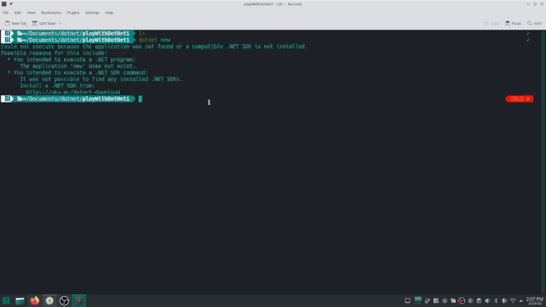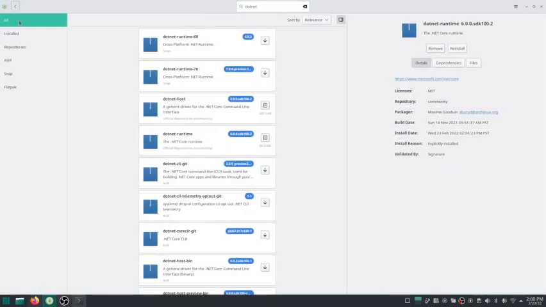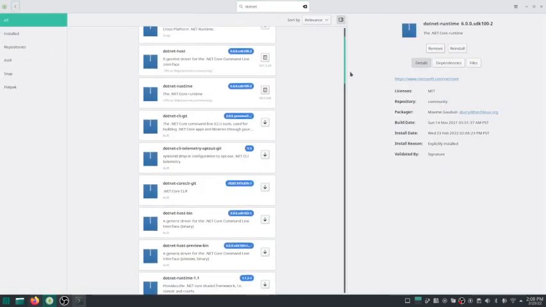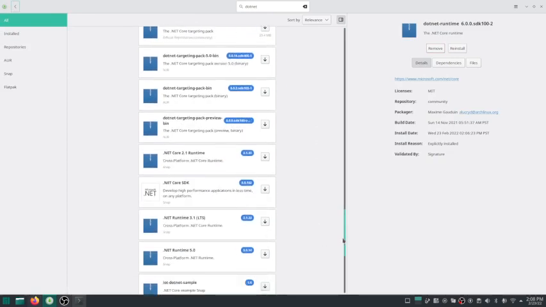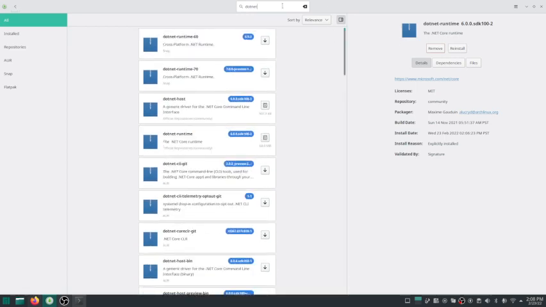Okay, and it says, usually the thing here is to type dotnet new, but it says look, we could not execute because the application was not found or a compatible .NET SDK was not installed. So in other words, we need to install the .NET SDK. So we'll need to look for .NET SDK. Where is .NET SDK? It's a little bit hard to find. I want it from the official repositories. I do not want snap packages or anything else. And I'll show you where to confirm whether it's an official repository.